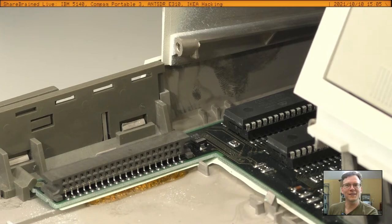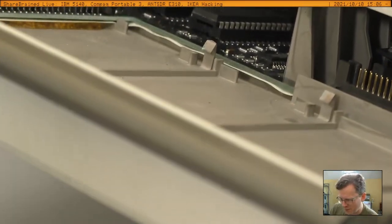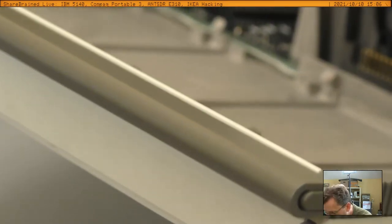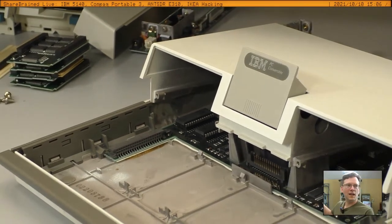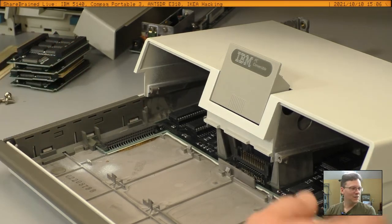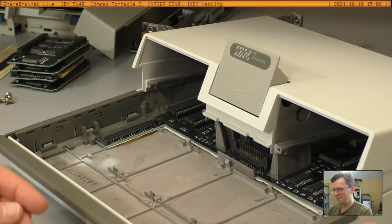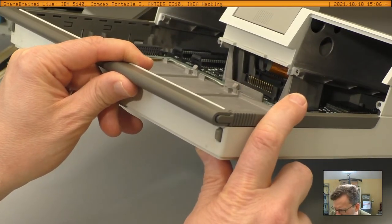We're, what, over an hour in at this point? And there's other fun things to take apart. I don't know, I still feel like we're really close. And that's what's annoying about this, is that there's probably just one simple thing I'm not seeing. And it'll all come apart. Because I suspect that they aren't requiring this to be removed just to get this board out. That seems really bad from a maintainability standpoint. Like, you're just going to break this plastic, especially if you're a ham-fisted repair person. It somehow just seems unlikely. I'm going to keep looking a little bit more here.